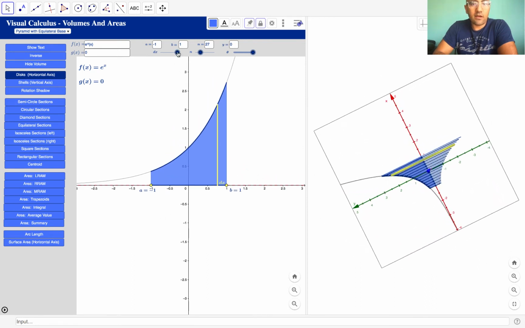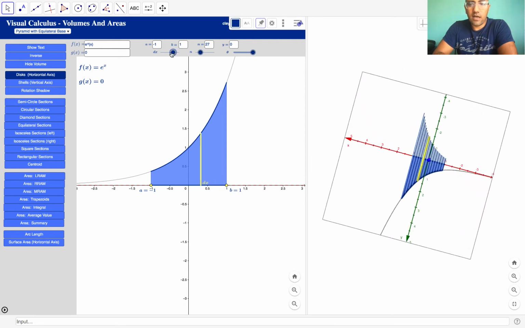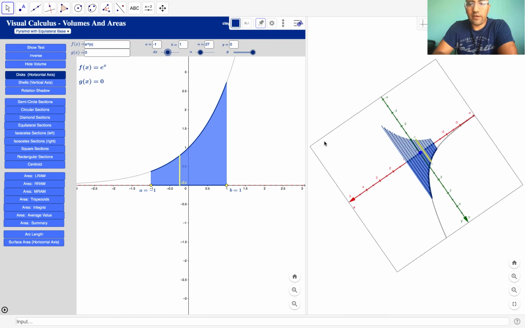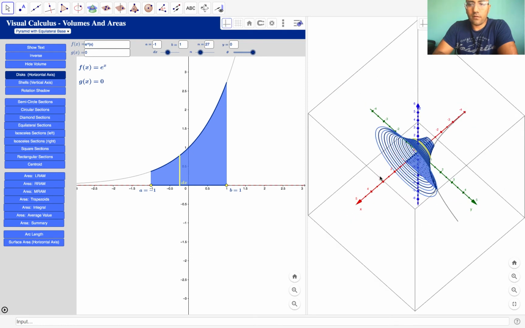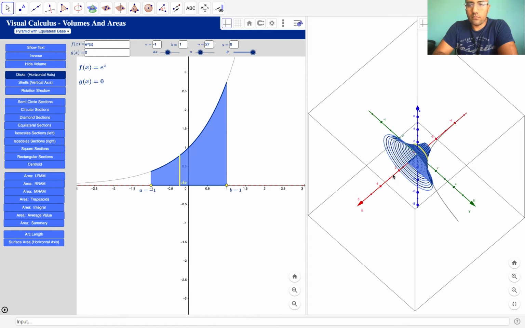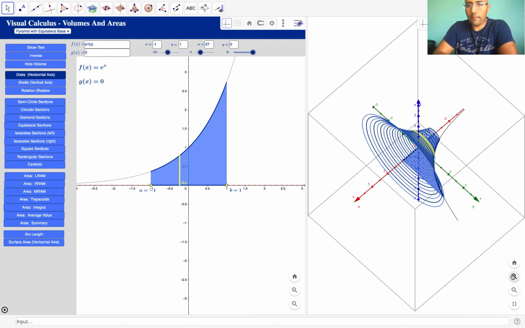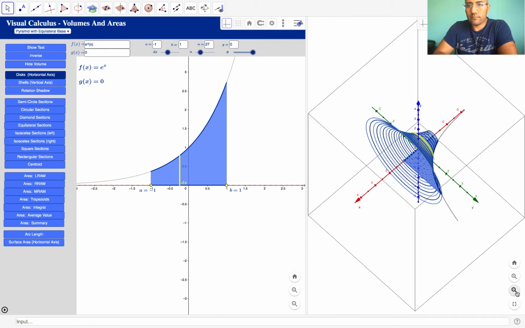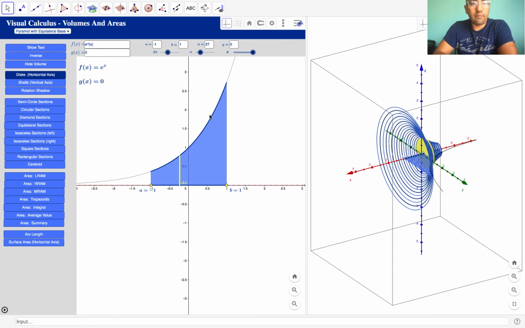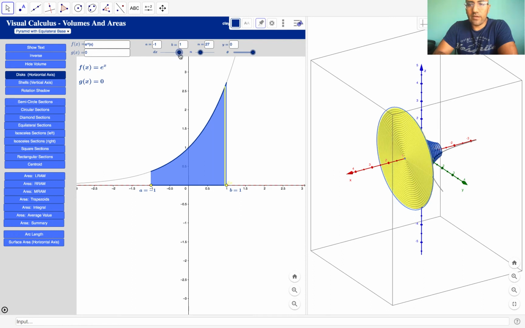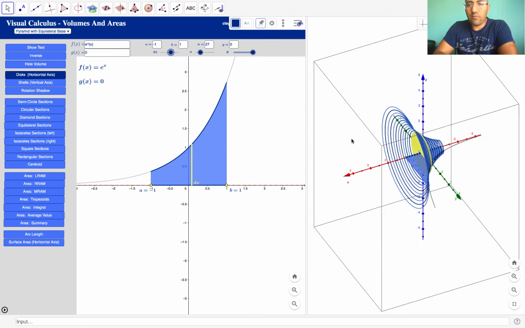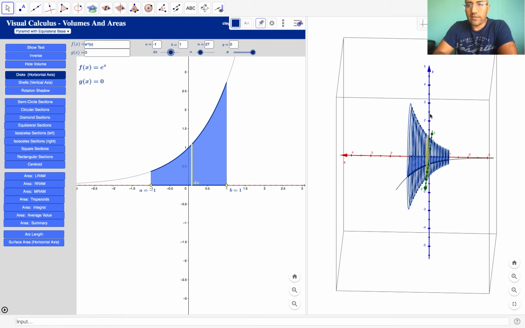And you can see, depending on where I decide to slice it, perpendicular to the x-axis, I'm going to get different coins. Well, the coins are going to vary depending on where I slice it. Sometimes there'll be very, very little coins way back there, and sometimes they're going to be really big coins like that one up there. So the radius of each one of these coins is going to depend on where I decide to slice it.